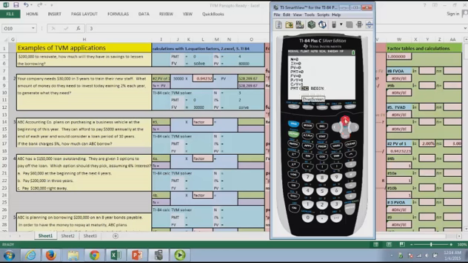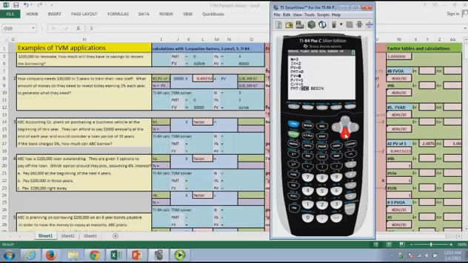Okay, so let's go back up. We have what? 3 is the period, so I'll type in 3. The interest rate is 2%. Here we don't show a percentage, just 2. And the PV we'll solve for, we'll come back to that.